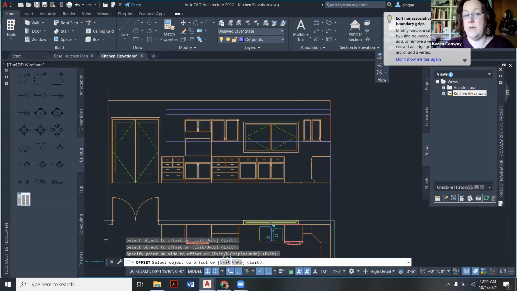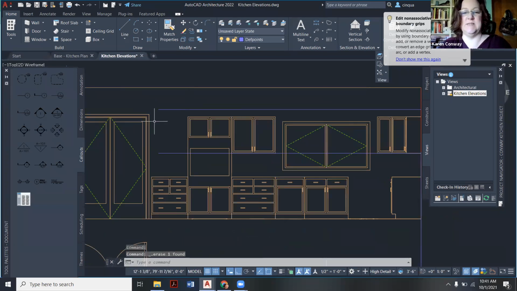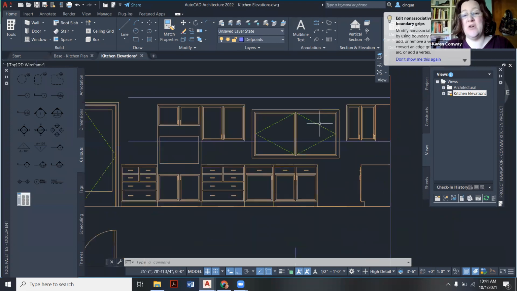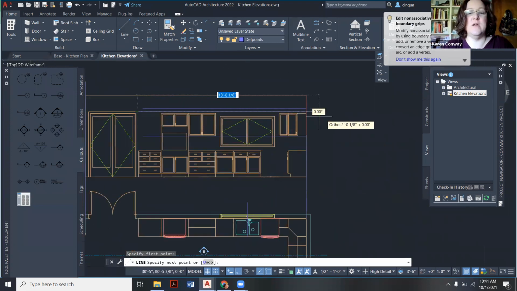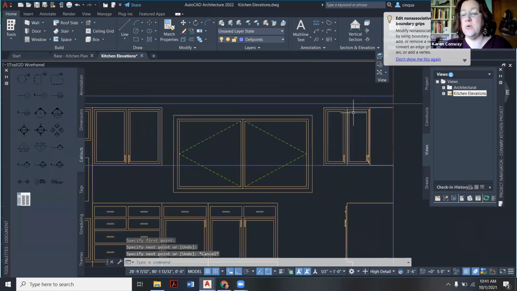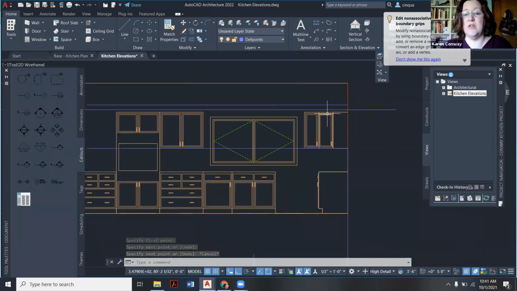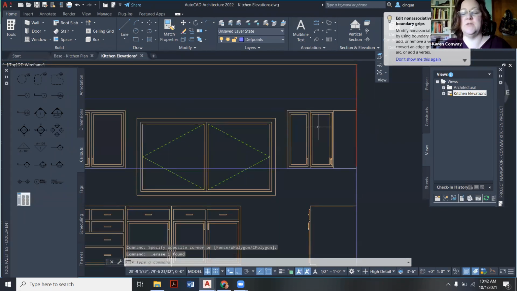Some of you might want to go even higher. For me, I like this 36 because it kind of lines up a little bit more with the window. Even though I've exploded this, I might decide to make this window taller too. This is the molding of the door, and I might want to line my window up, so the cabinets and the windows are going to be the same. Let me take this line out just so we're not distracting ourselves first.